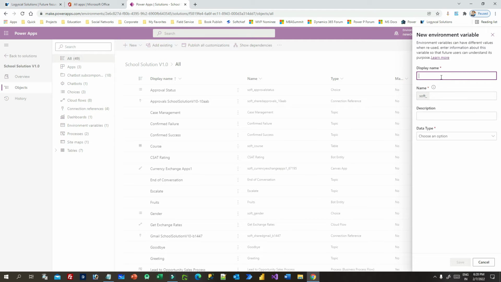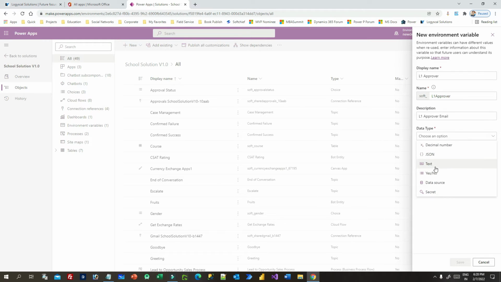Let's say I want to give L1 approver. So by default the name is automatically formatted as soft_L1 approver. You can give the description here. Let's say L1 approver email, and you can define a data type, whether it is a decimal number input parameter or a JSON type, text, yes/no boolean, data source, or a secret, right?